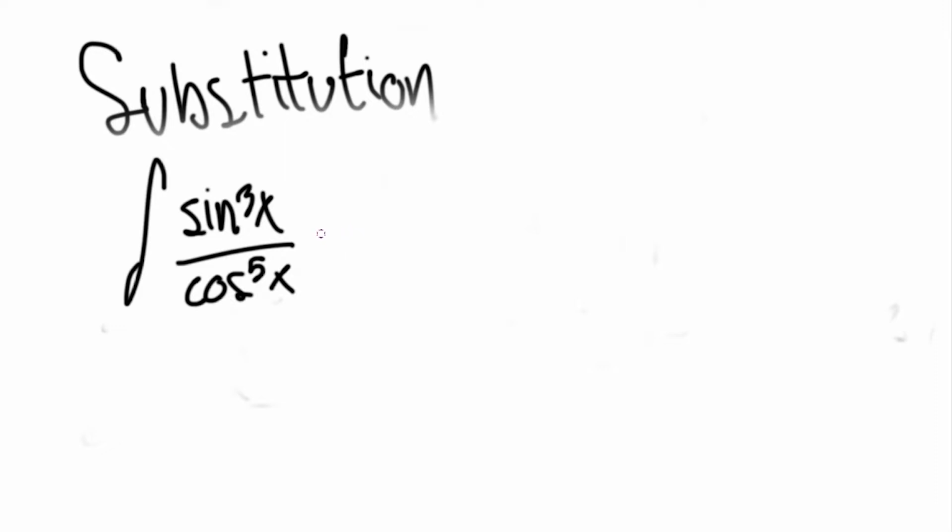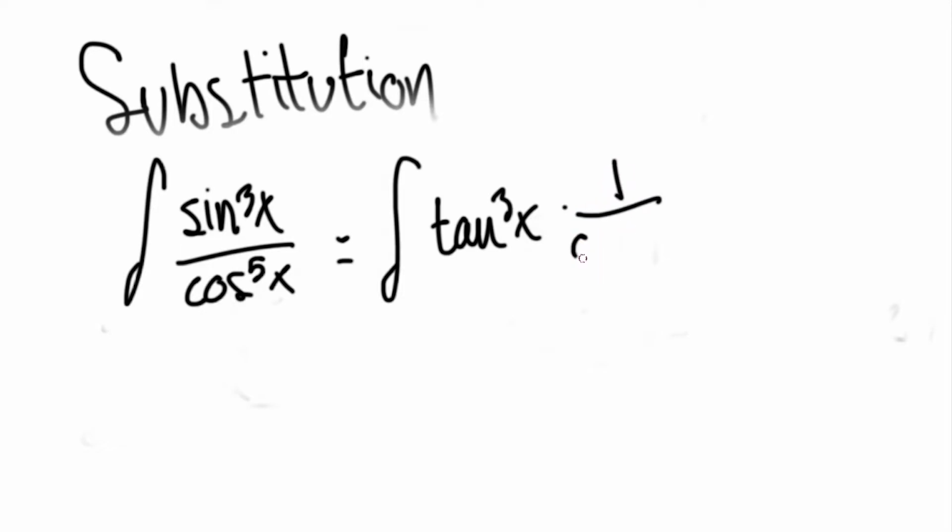And again, this is all problem-solving skills, right? If I were to look at this by myself, I have enough experience doing integrals that I can say I see a tangent and a secant thing going on here, right? I can rewrite this as the tangent cubed x times 1 over cosine squared x, right? And we know that this 1 over cosine squared x can just be rewritten as secant squared x, right?